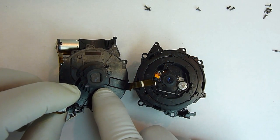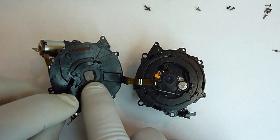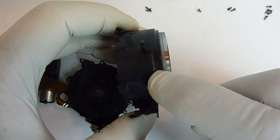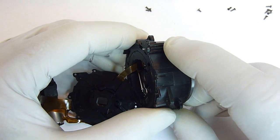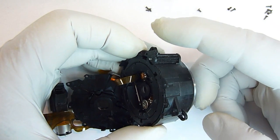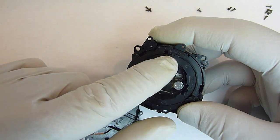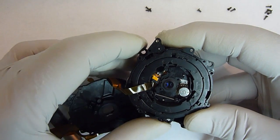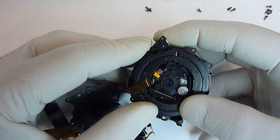With the back off, we can now see the other side of this lens, which is part of the focus lens. So you can check for dust on here and clean it if you need to. To get to the other lenses and the other parts inside the lens unit, what we need to do is look for this large gear on the side. This is what the zoom motor was driving. We'll need to turn it a little bit by moving it that way, which would be in a clockwise direction from here. And what we're looking for is, if you look inside these small notches right here, right now you can't see anything. It's just black in there. But as you turn the gear, you'll see 3 posts show up because there's 3 of them here.